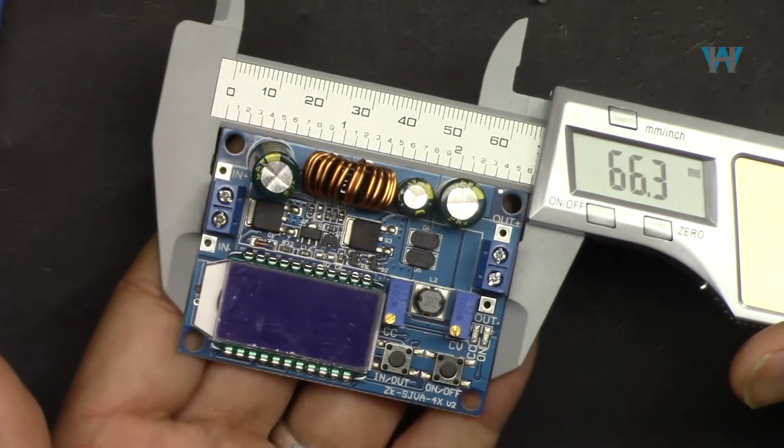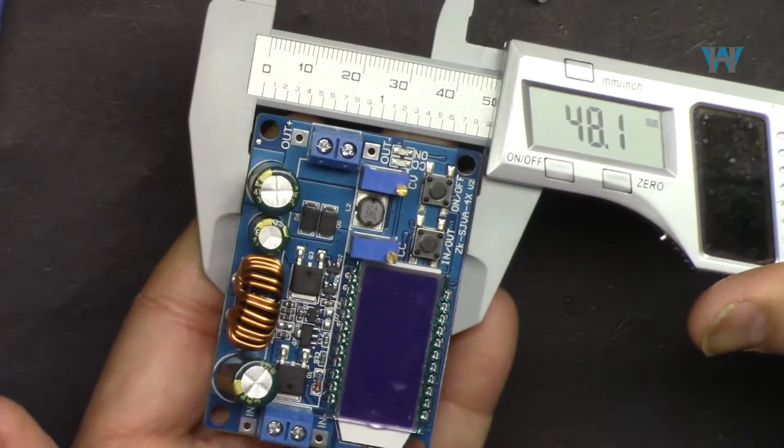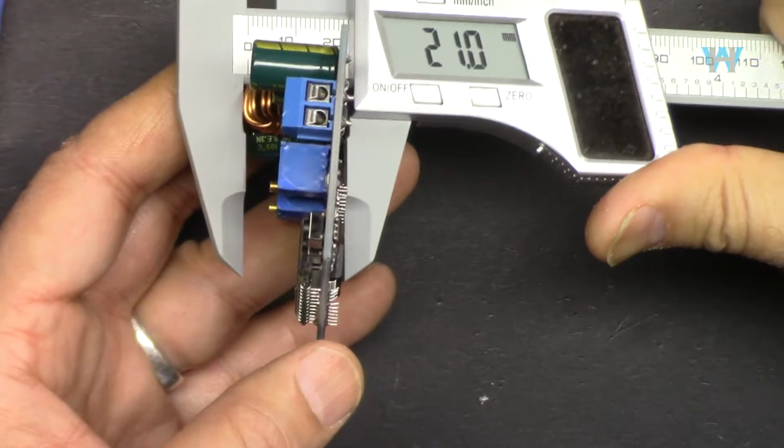Length of the module is 66.3 millimeters by 48.1 millimeters. Depth of the module is 21.1 millimeters.